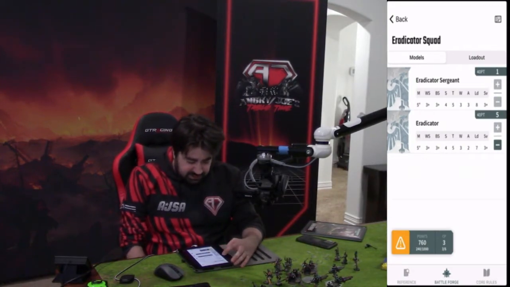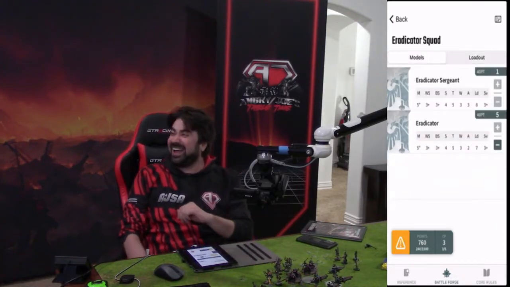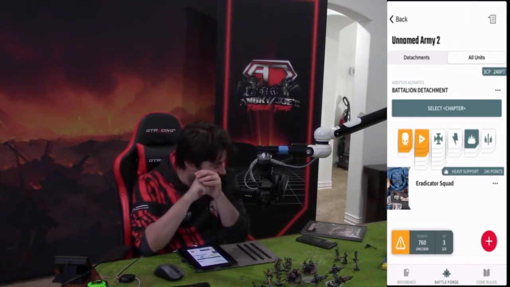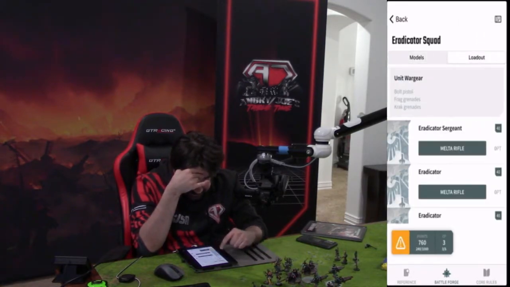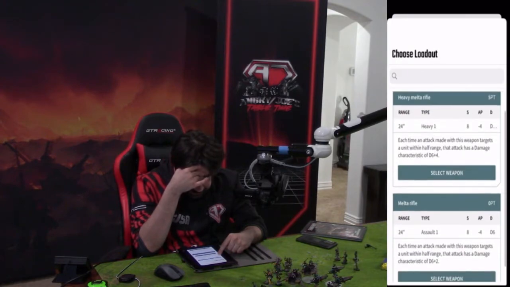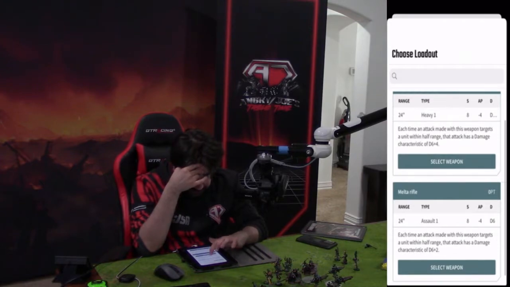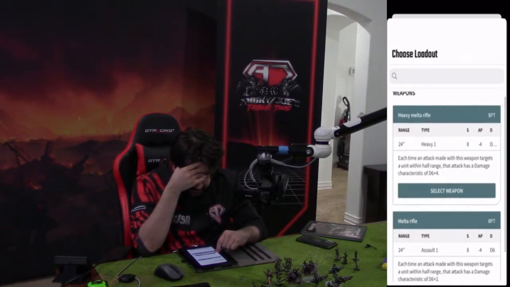And then I think there's like a stratagem or something to make them fire twice. What the hell? Oh, that would be crazy if there was. Heavy melter rifle is a heavy melter rifle. So they could take the heavy version, but that's only going to give them one shot. But look at that damage. D6 plus 4 if they're within half range. And then I can't tell what damage that is right there. Heavy melter or melter?